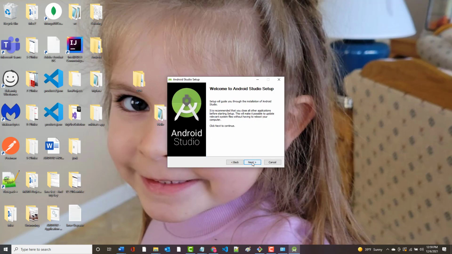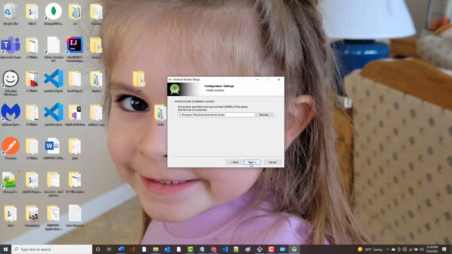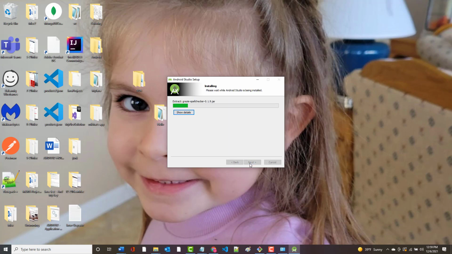Click next to continue. We want the defaults. Make sure that the bottom one is checked. It should look like this. Can you see that okay from where you are? Next, again, I'm going to put it in the default location. Next again. It says select the start menu folder. The Android Studio is good. Click install.